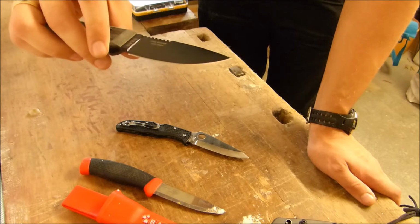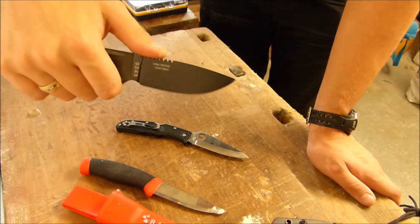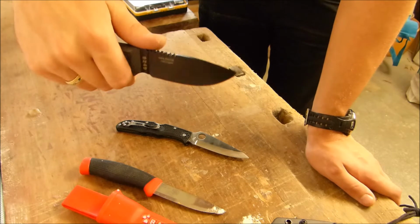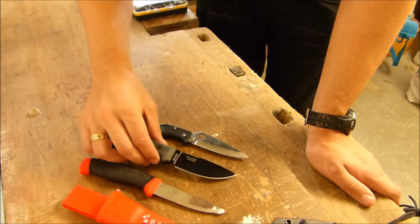It comes razor sharp out of the box. It has a very aggressive jimping right here that will cut a little bit into your thumb, but if you wear gloves that doesn't matter, and if you're just tough enough it doesn't matter either. If you're not tough enough, don't go outdoors. Go hard or go home, as they say.